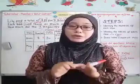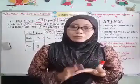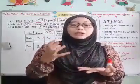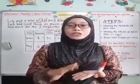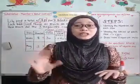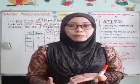So parents, remember that you have the key to your child's math success, and please remember it starts as early as P3 level, because that is where the foundation is built for PSLE. Don't just wait until P6 and then you do something. Don't wait till P5 when he or she starts failing, then you think it's time to do something. Do not do that. Fundamentals are also very important.